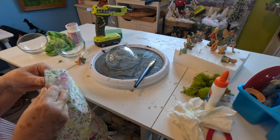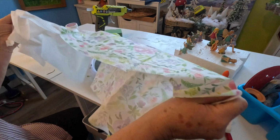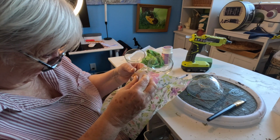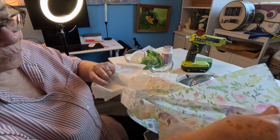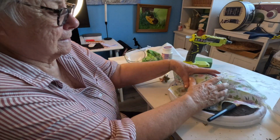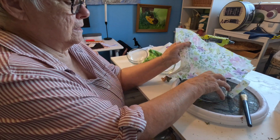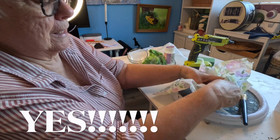So I'm going to separate it. I've showed you a dozen times, I'm sure. It's usually, there we go, there you got her. Okay, so we got the white back off. Perfect. Now, I'd like to do this without too many wrinkles. I wonder if I should do it from the inside so it shows on the outside.